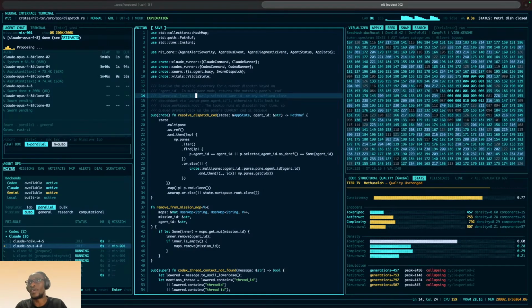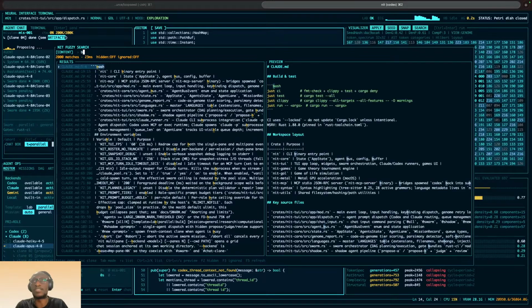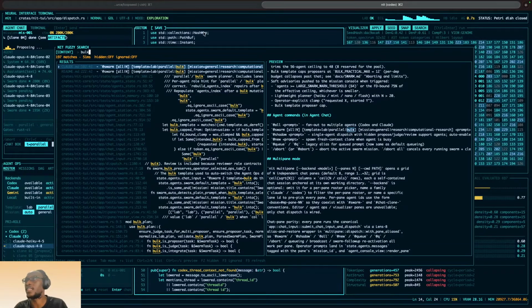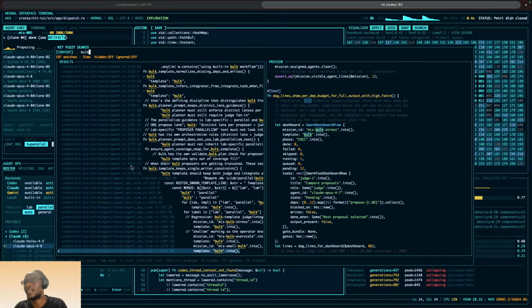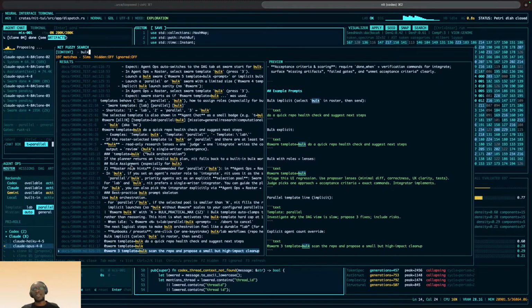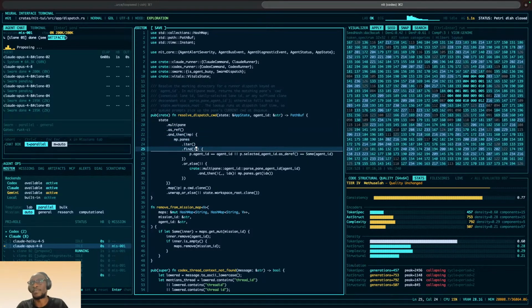If you want to search for something, you can do fuzzy search, Control F, and maybe I want to search bulk. I'll see all the files that have bulk. It's a good way to search stuff. You don't have to go to the terminal and try grep or whatever. That's built in.